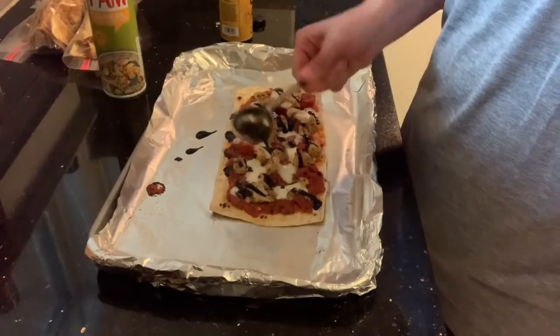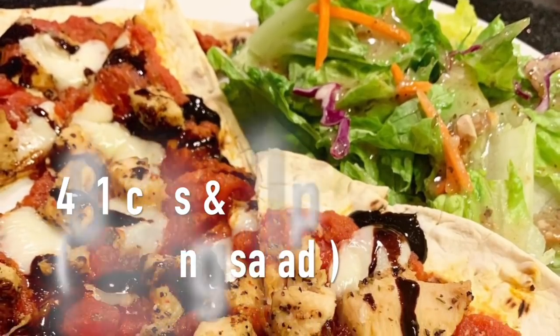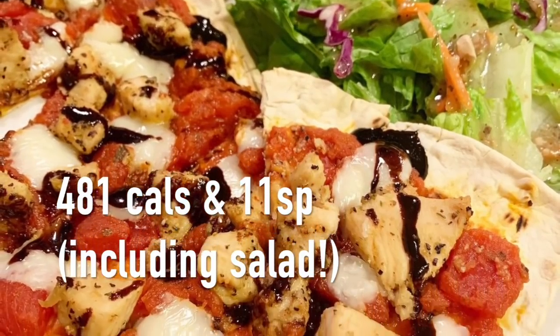So after I drizzled the glaze, I just cut it into basically triangles and I served it with a side salad with the Kraft Greek dressing.